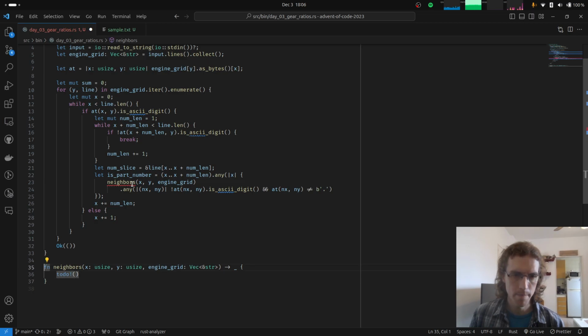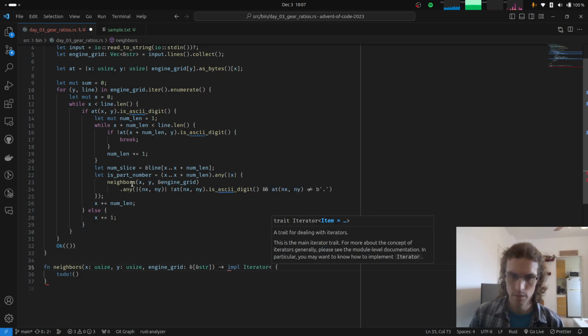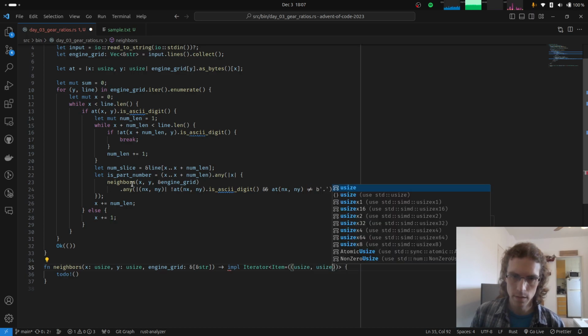Yeah, instead of taking a vector, we can take a slice, and we can pass it, yeah, as a reference. And this should return an impl iterator of item tuples, right? Tuples of usize and usize.